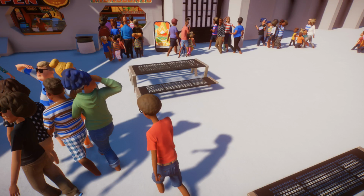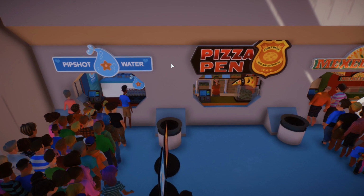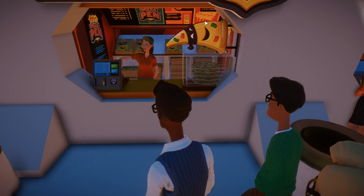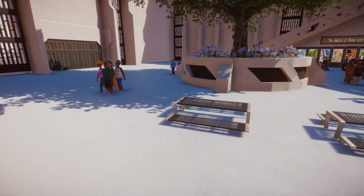You can get some food, you know, Pizza Pen. Pizza Pen, is that what it's called? Pizza Pen is still going to be around in 2084 with this depressed looking... I think it's meant to be... Oh, it's meant to be facing the other way. It's meant to be like a thief. For me, it kind of looks like an S&M pizza. Anyways. Oh, look at this central.